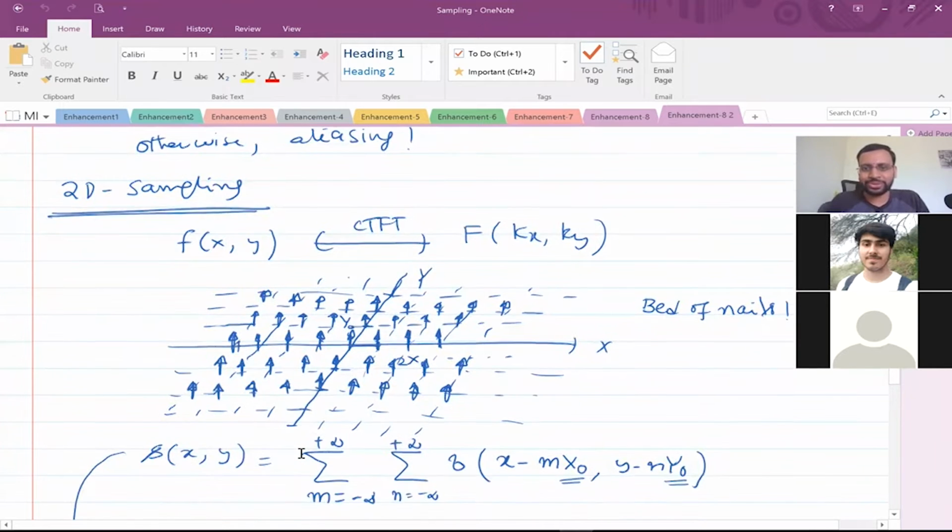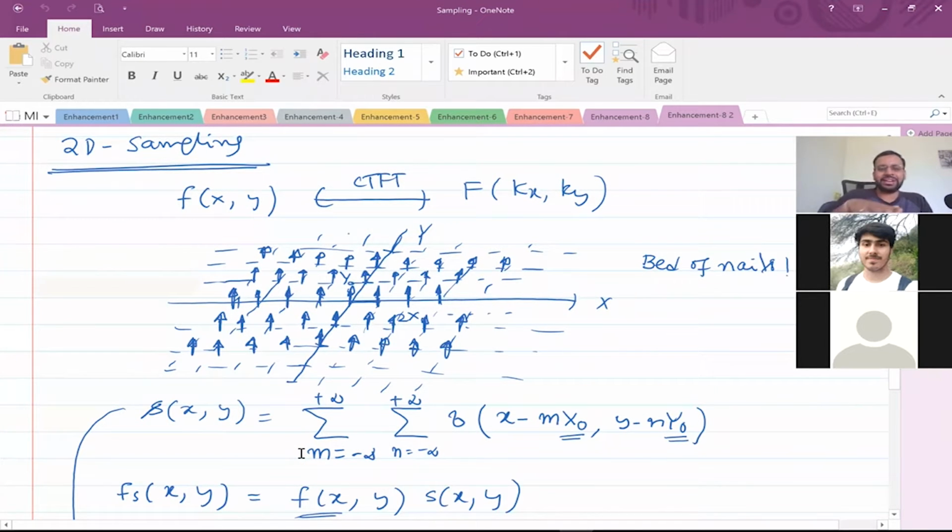Now I assume no one has any question. Now you want to take samples of a 2D signal. It's not a 1D signal. So you want to take it at regular intervals. For these regular intervals, what you would like to do is decide in what increments you would like to change across X, and across Y with what increments you would like to take the samples of it.